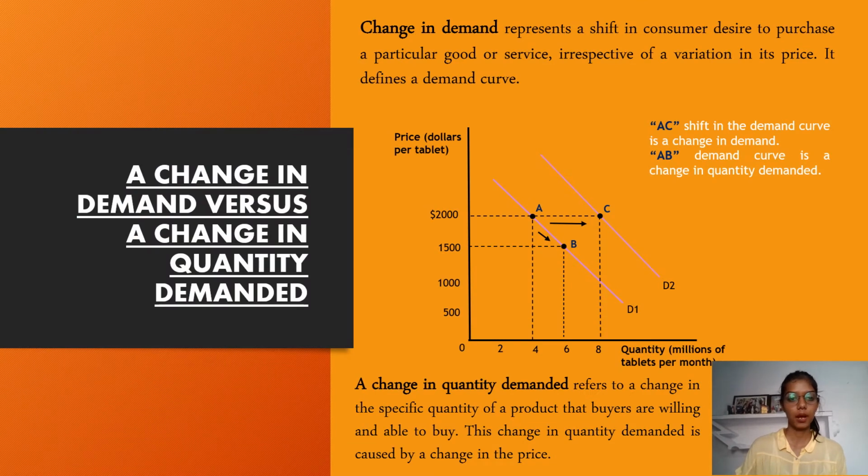A change in demand versus a change in quantity demanded. A change in demand represents a shift in consumer desire to purchase a good, irrespective of variation in its price. On the other hand, a change in quantity demanded refers to a change in the quantity of a product that buyers are willing and able to purchase, caused by a change in price.